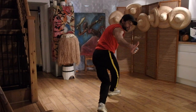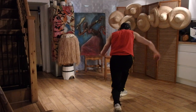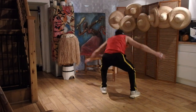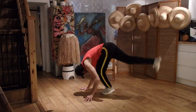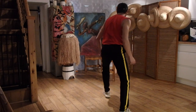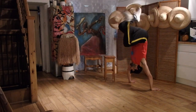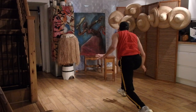Let me show you a very beautiful change. I really like this change. I want to show you this. You know when you finish like this, you go for the front leg. I go for the front leg, look. You see? Boom. Boom. Dois. Stop. Now my left leg in front, I go to the left, look. That's it. It's that simple. Here. Now I go to the right, look.